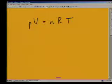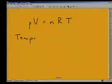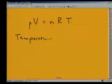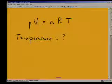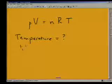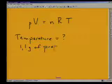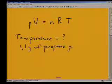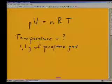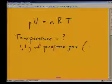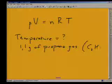Just read it out for me. I've got the equation in front of me. What information are you given? Can I read the statement for you? Okay, read the question for me. At what temperature, okay, so I'm going to put here temperature. 1.1 gram of propane gas. Okay, we've got 1.1 gram of propane gas. I think I can see C3H8. Okay, you say it's C3H8. We'll come back to that now.